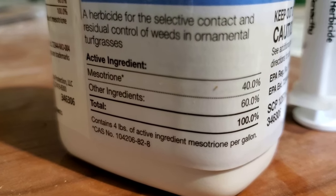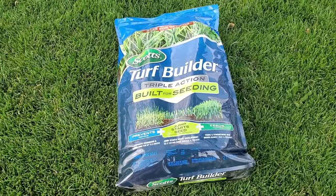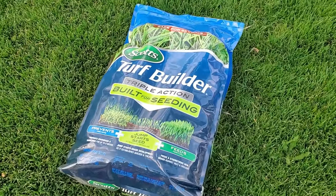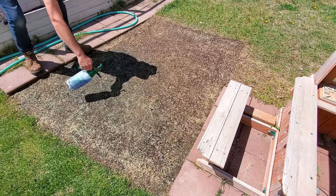And unless you're putting down a granular product like the Scott's starter fertilizer that includes Mesotrione, most of it gets put into a tank sprayer and you spray it on. So of course, if you're actually going to go through the trouble of mixing up a tank and applying a spray product to new baby grass, you might as well throw some extra cool stuff in there, things that are going to make that grass perform better over time. I'm going to show you what I'm doing right now.